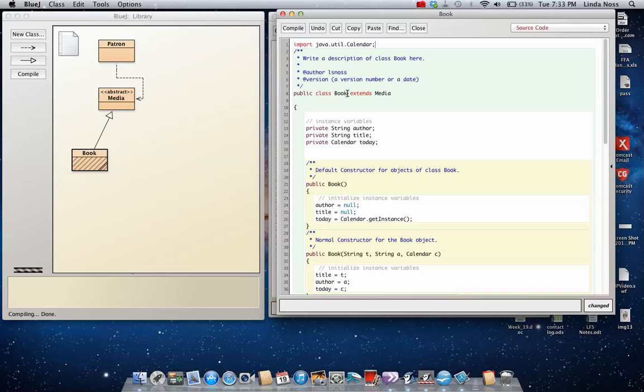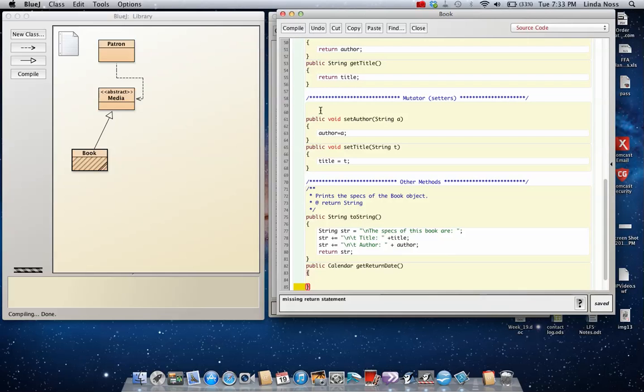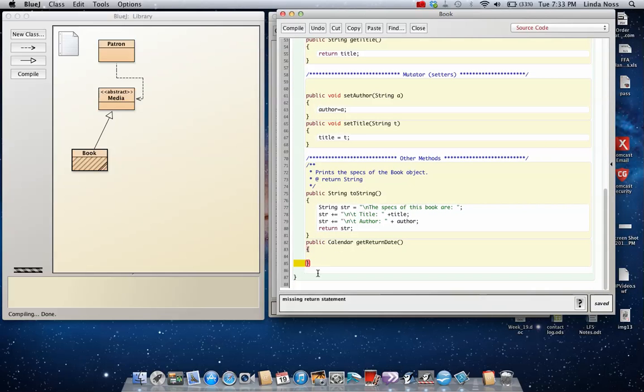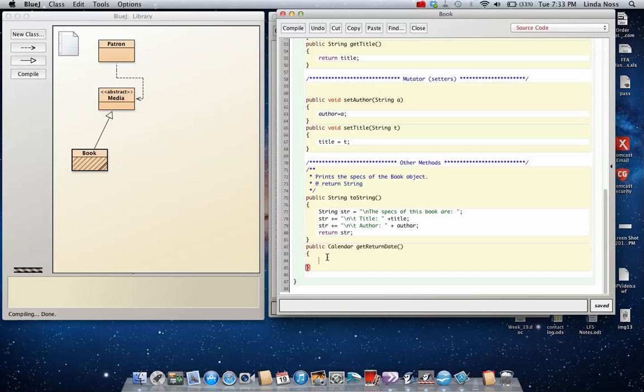And so you'll see that now when I compile it, it only gets upset about this method down here that I haven't really finished yet. Just to make the computer happy, I'm going to just return today. We're going to come back probably in the next video and work with this a little bit, but for now I'm just going to put that in there so I can compile it.